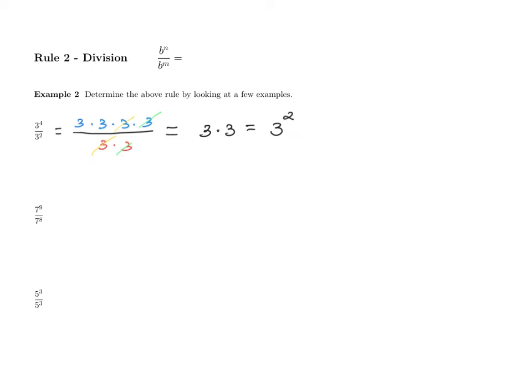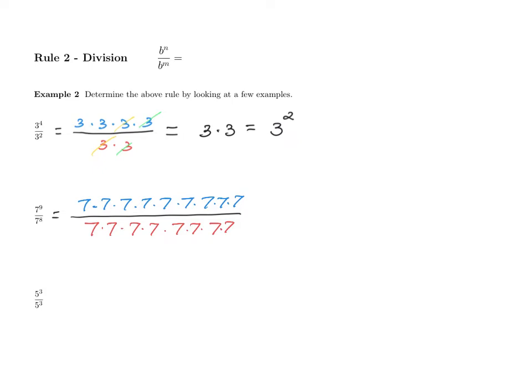So maybe just to be clear before we state what this rule is, why don't we try this one? 7 to the ninth divided by 7 to the eighth. Taking the same approach, we'll set up a fraction. In the top, I'll expand 7 to the ninth. That is 9 sevens in a row. So 1, 2, 3, 4, 5, 6, 7, 8, 9. And they're all being multiplied. And for the denominator, 7 to the eighth, that's 8 sevens in a row. So 1, 2, 3, 4, 5, 6, 7, 8. Again, all those are multiplied.